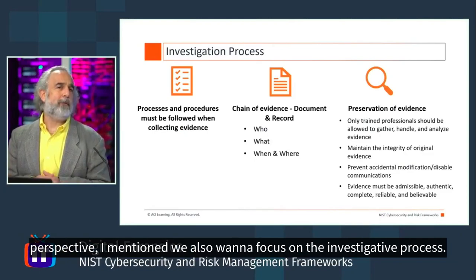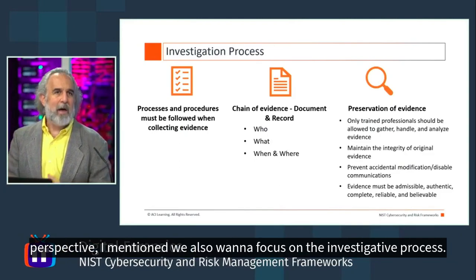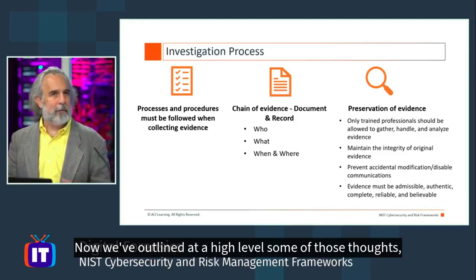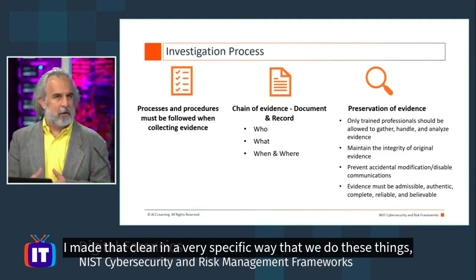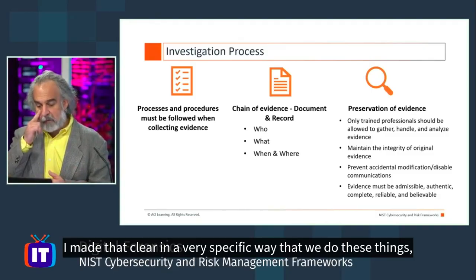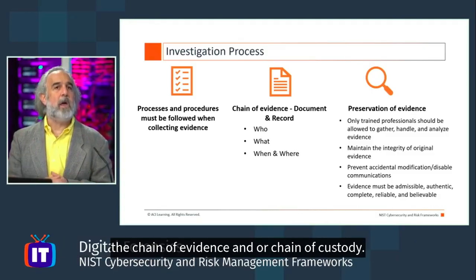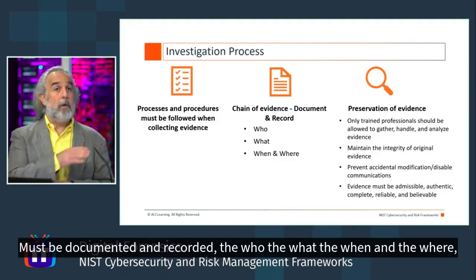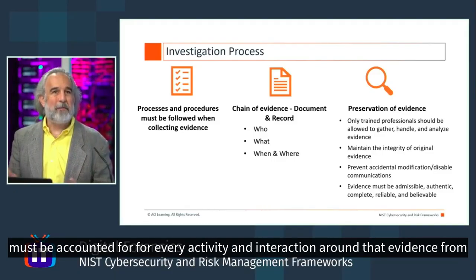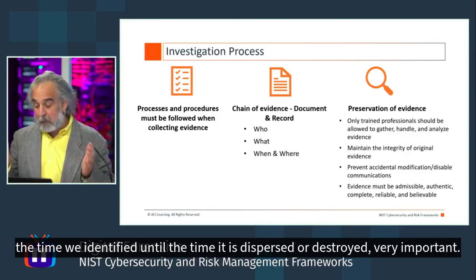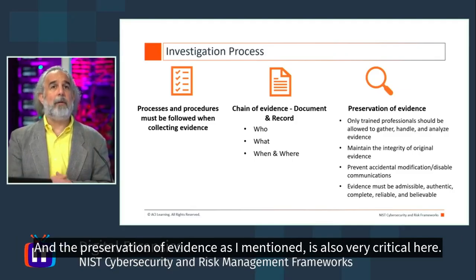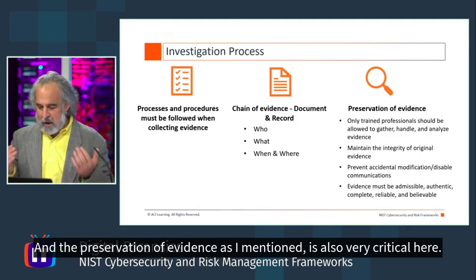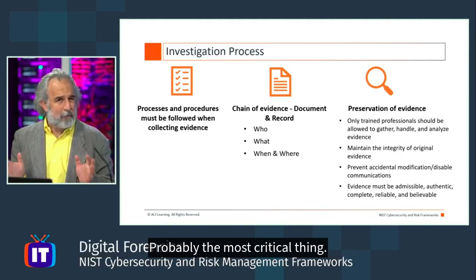I mentioned we also want to focus on the investigative process. Now, we've outlined at a high level some of those thoughts. Processes and procedures must be followed when collecting evidence. I made that clear. It's a very specific way that we do these things. The chain of evidence and or chain of custody must be documented and recorded. The who, the what, the when, and the where must be accounted for every activity and interaction around that evidence from the time we identify it until the time it is dispersed or destroyed. Very important. And the preservation of evidence, as I mentioned, is also very critical here. Probably the most critical thing.